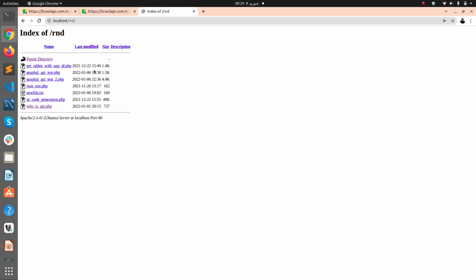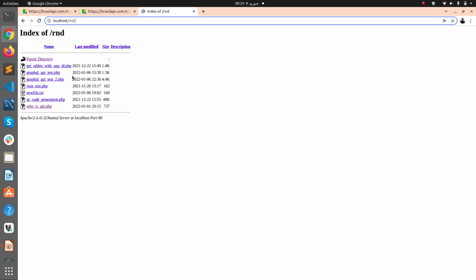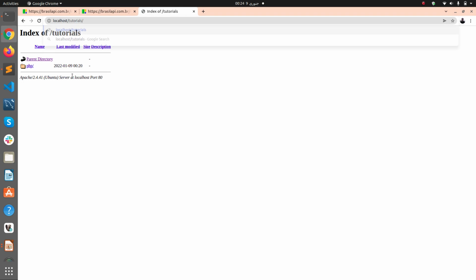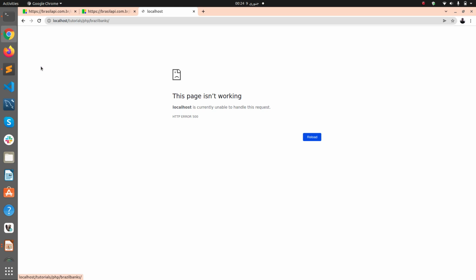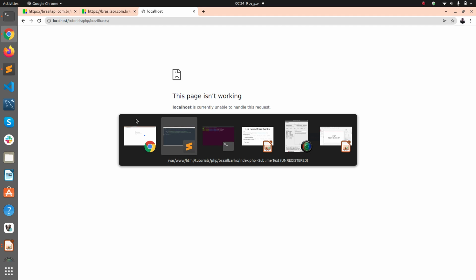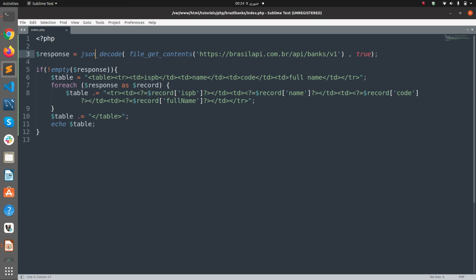Okay, it's in tutorials PHP Brazil Banks. There's a syntax error here. Let's see where we are making a mistake.